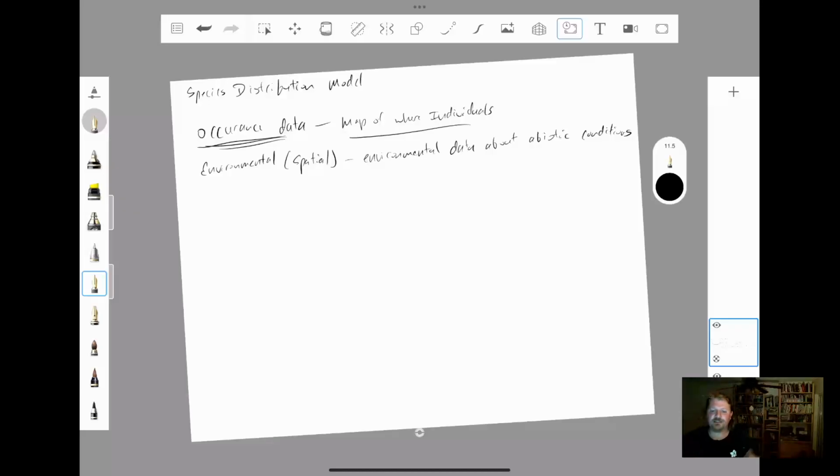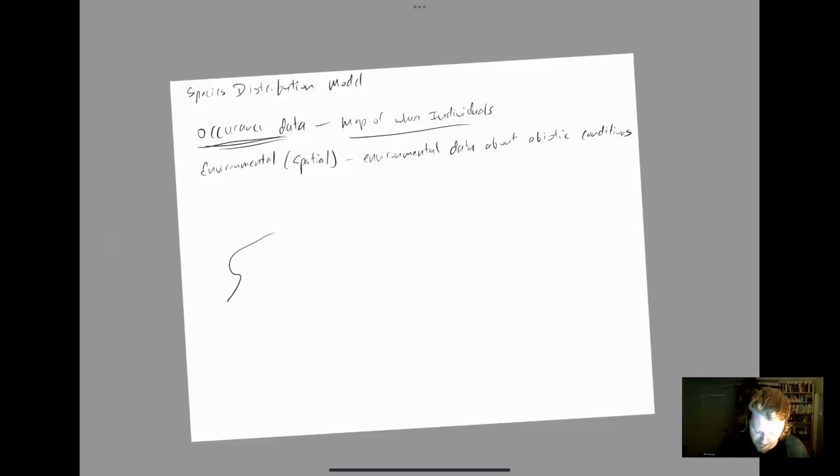So you could imagine you could take all of these occurrences and say, let's build a model that predicts the best abiotic conditions, the best habitat suitability for a species. And that's explicitly what they do. So you can imagine a map. We're not going to pretend like we draw Florida, but let's draw some land mass here. This is some land mass. We're not even going to pretend like it's real.